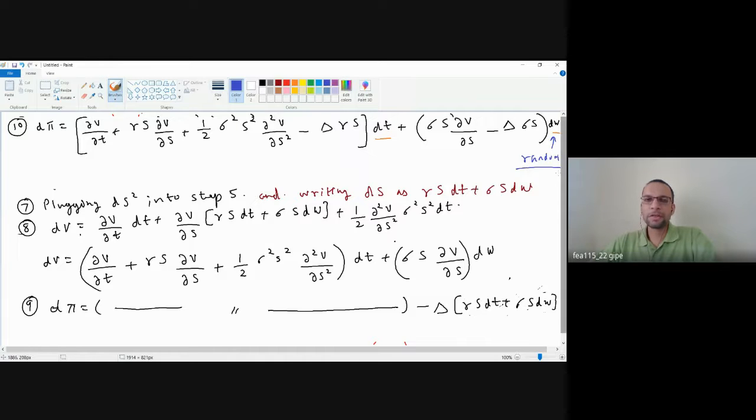Now, this is something which I want to eliminate, because as I mentioned, I want to create a portfolio which is risk-less in nature. So in order to do that, I need some way to get rid of this entire dW term. If I can get rid of this dW term, all that I'm left with is this bracket into dt, which is deterministic. There is no randomness here. So that way my riskiness in the portfolio gets eliminated. So let me write this equation, only the dW portion, and see how we can eliminate the randomness. So let me just delete steps 7 and 8.